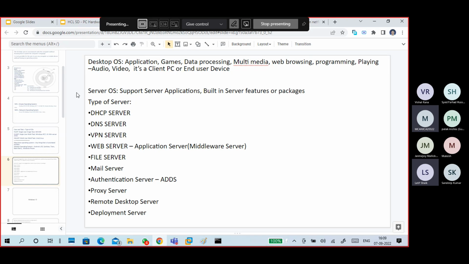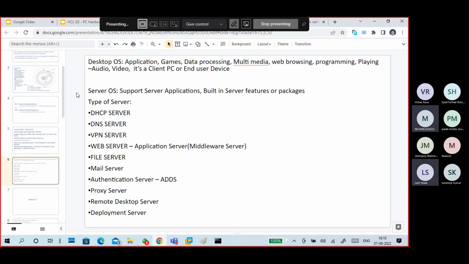In Windows Server you have built-in features like DHCP, DNS, WDS, remote access service for VPN, update services, and authentication services like Active Directory, as well as web services. These are direct built-in services.